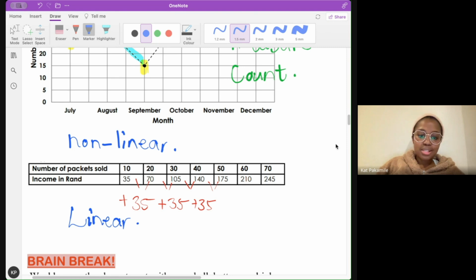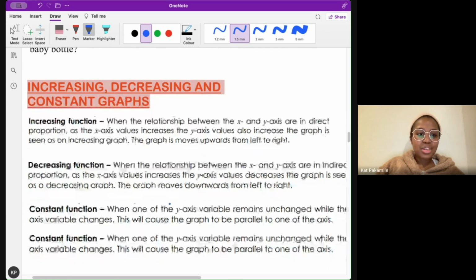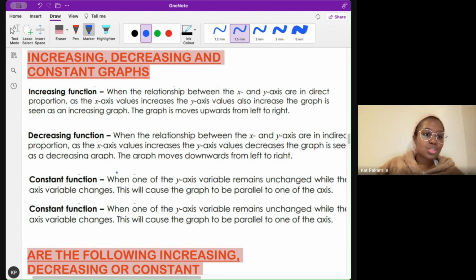Great. Can I have thumbs up, thumbs down on linear and non-linear graphs? Just go to the bottom and say send a reaction and give me one of these if you understand, and one of these if you don't understand. Okay, the only thumbs down I saw was mine. I hope I didn't confuse myself. Okay, I'm going to skip right past that because we're only 20 minutes into our lesson. So let's keep going.